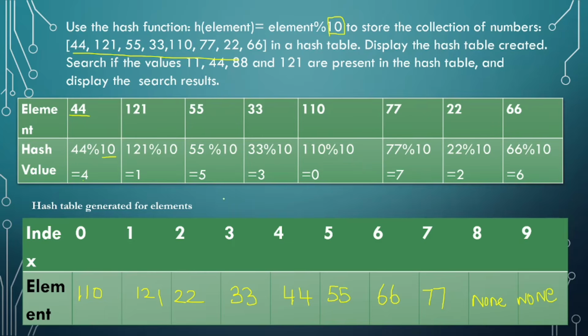So this is how you are going to prepare the hash table. They will be giving the list of elements. You have to apply the formula here. Whatever the elements are, you have to take mod and find out the remainder. What is the 10 here? In your hash table, you will have 10 indices. It starts from 0, so 10 indices are there. You will find out which element is going to take which index and put it in the table. Clear now? This is how you find out the hash table.